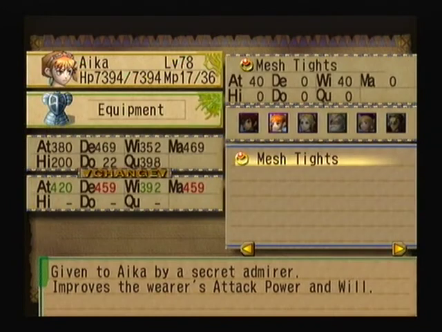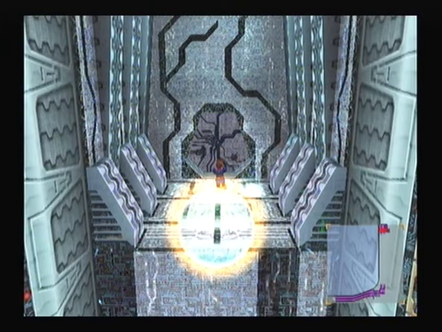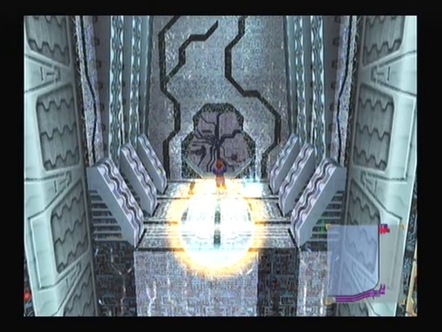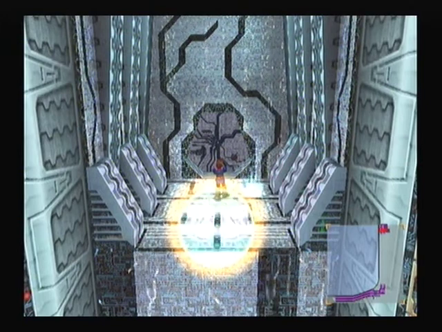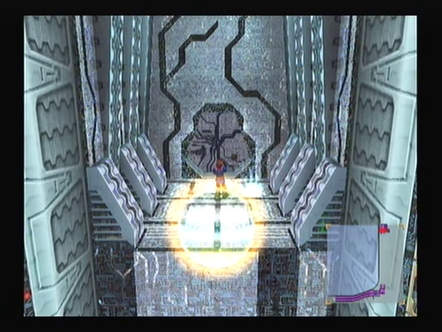Oh, and by the way, the mesh tights we got, given to Aika by a secret admirer, improve the wearer's attack power and will. So of course only Aika can wear that, and it makes her a lot stronger in her raw power. So here's where it all ends, beyond this door. We're going to take down Ramirez and destroy Zelos for final Gygus, and save the world. So in the next part we're finally going to end the Skies of Arcadia.